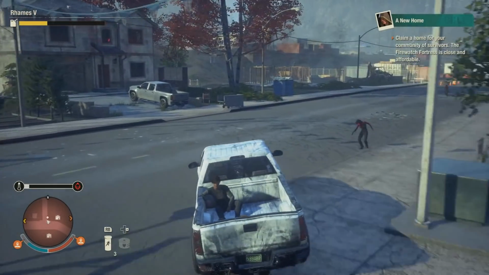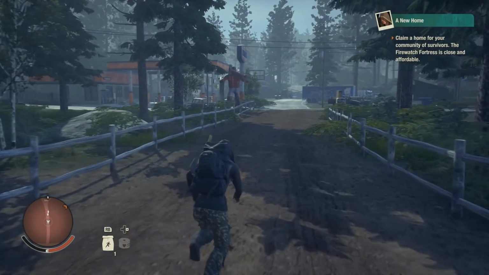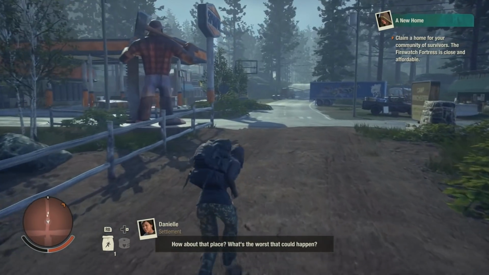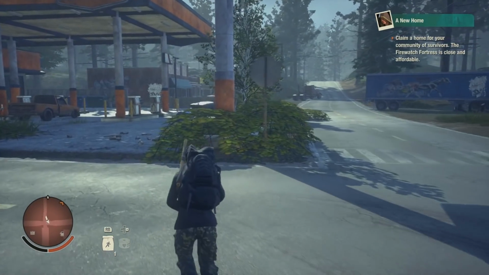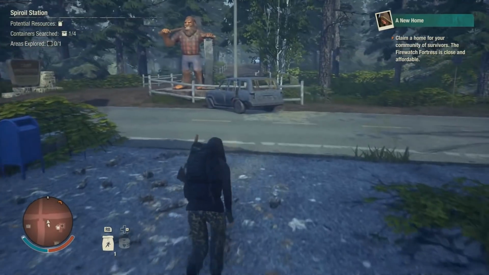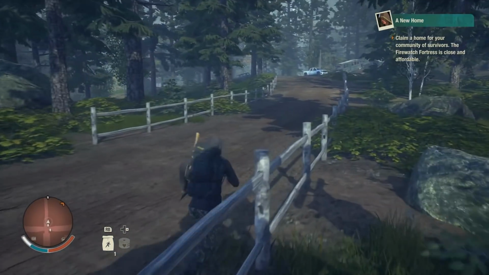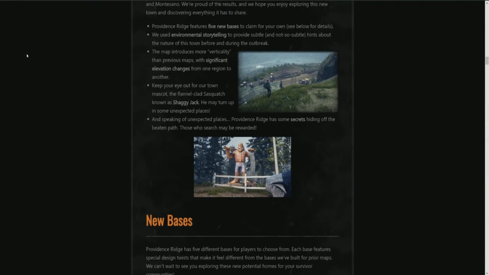The map also introduces more verticality than previous maps, with significant elevation changes from one region to another, which, as you guys have been seeing during this gameplay, makes for some interesting situations. Also, the developers mentioned to keep your eye out for the town mascot, the flannel-clad Sasquatch known as Shaggy Jack. He may turn up in some unexpected places. And speaking of unexpected places, Providence Ridge has some secrets hiding off the beaten path. Those who search may be rewarded.